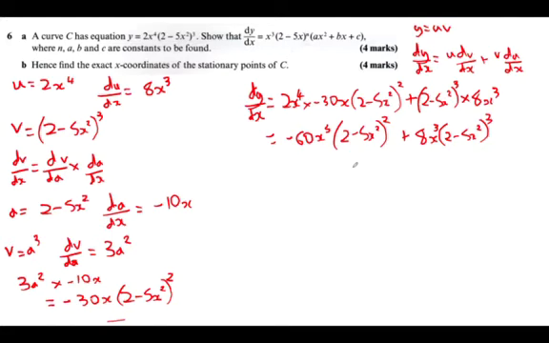Now, this is where I'm going to look at the show that and see where they want me to go with it. And they see I've got my 2 minus 5x. That should be a squared in there. Okay, that's a typo in the question. I'm not making this up. I've checked the answers as well. There is a typo in the question there, so there should be a squared. So I'm looking at my x cubed, and then I've got a 2 minus 5x squared to the power n. So I've got this bracket in both of these, and I've got an x cubed in both. An x to the 5 here, but there's a factor of x cubed at least. So if I take this out, I'm going to take that factor out.